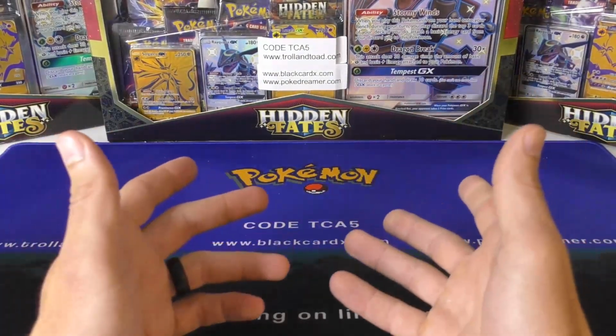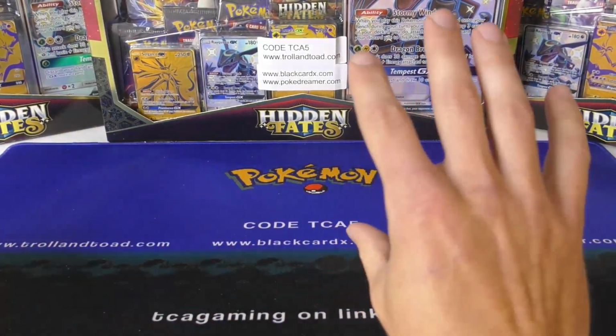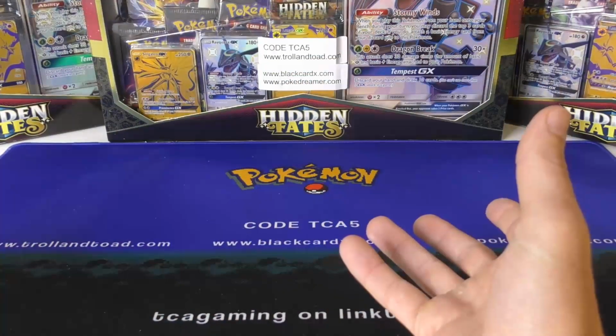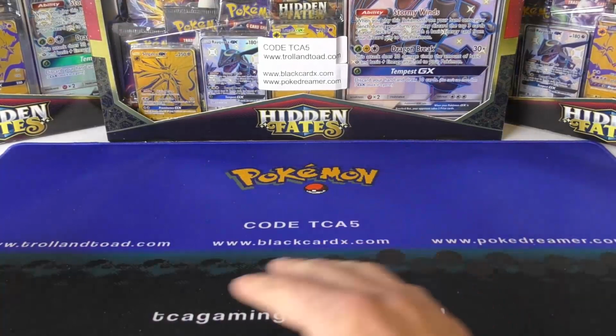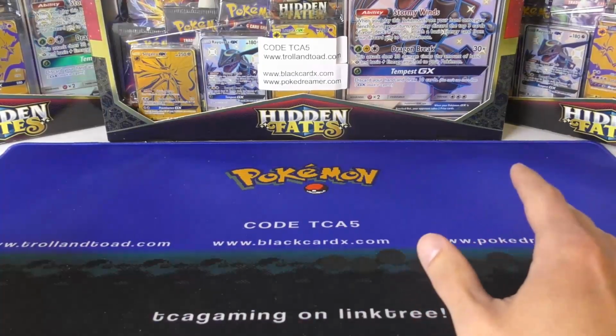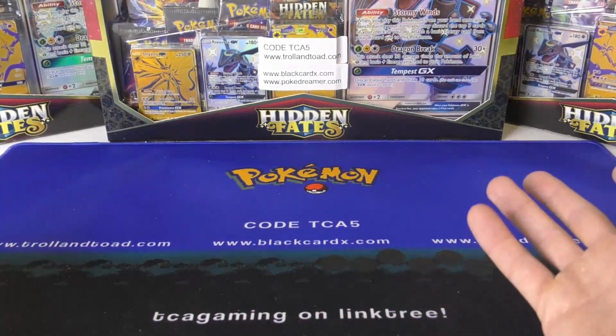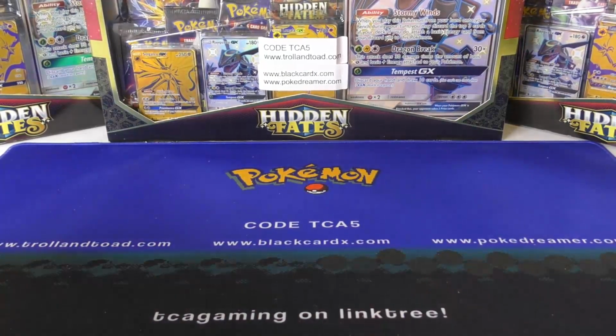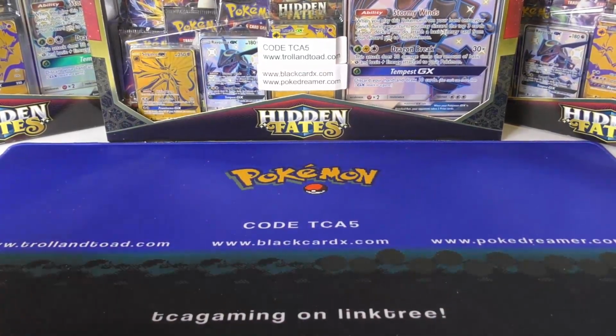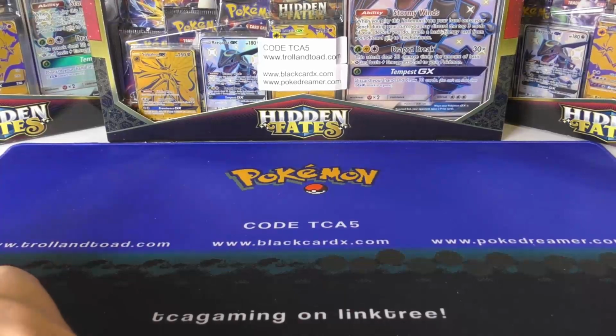I do remember with the BREAKthrough, when I found out that there were upside down backsides for the BREAK Pokemon on some of the packs, or for some of the cards, people were buying those things like crazy. They were selling for about $40–50 a piece, and now you could probably find them for $5–10, and they're about as common as the ones that are the non-error. But again, we do not know this just yet on these Chilling Reign packs, whether or not one's going to be more common than another.